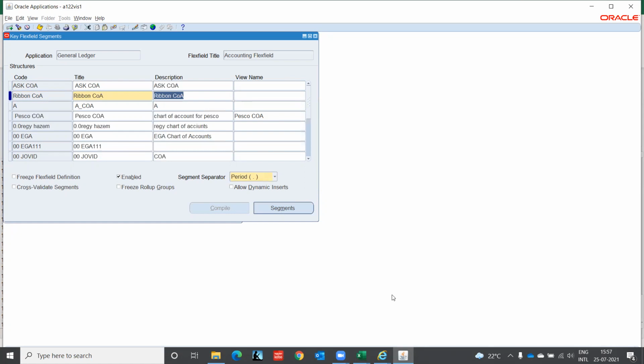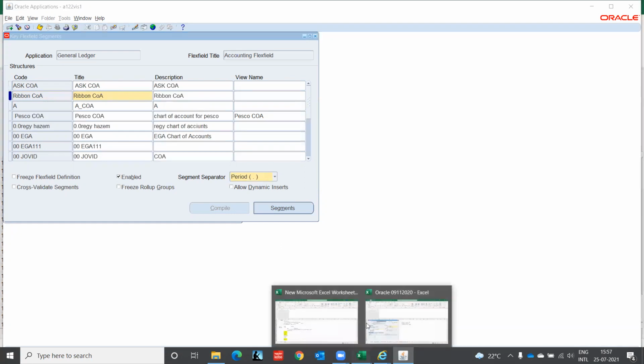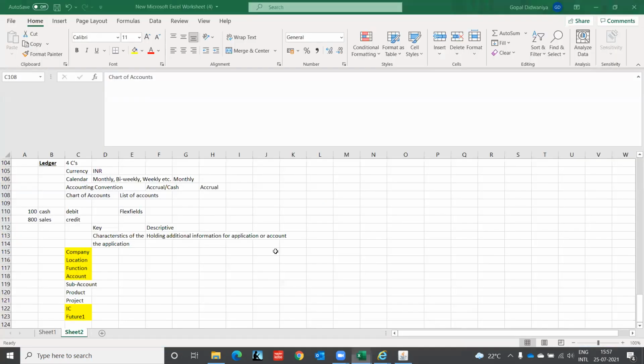I am going to explain one thing here. Chart of accounts are of two types. In our case, it is one global chart of account, designed by your head office and followed in all countries, whether US, Europe, India, Singapore, Japan or China.